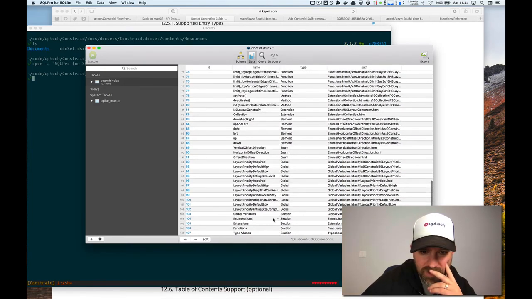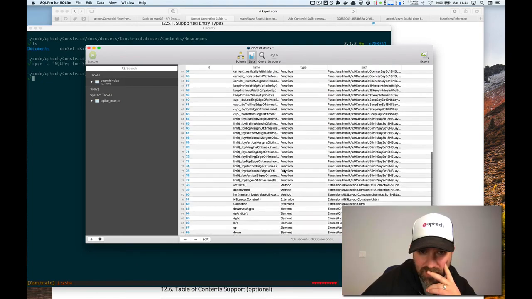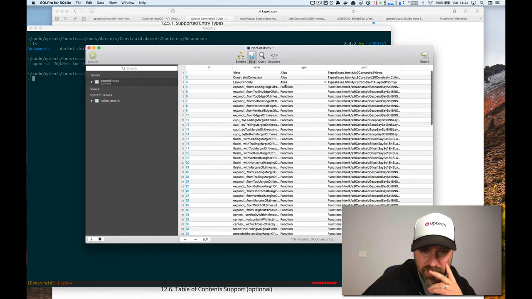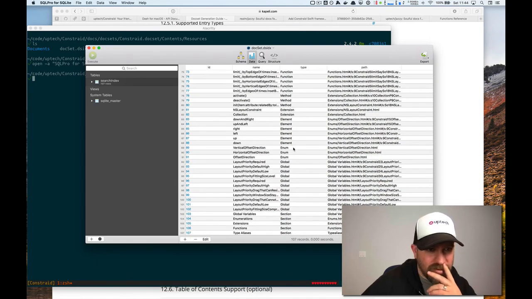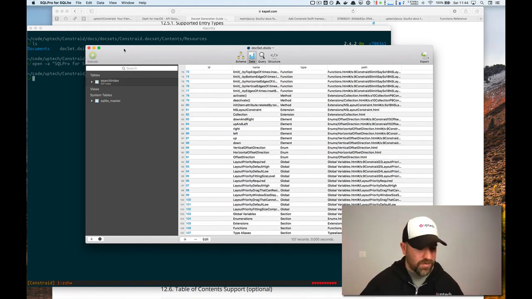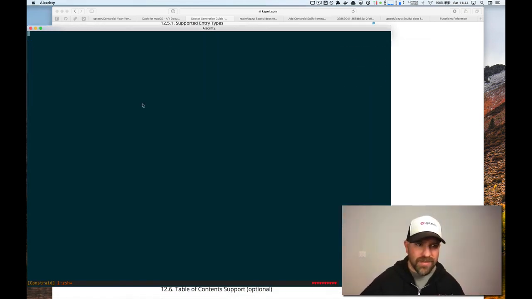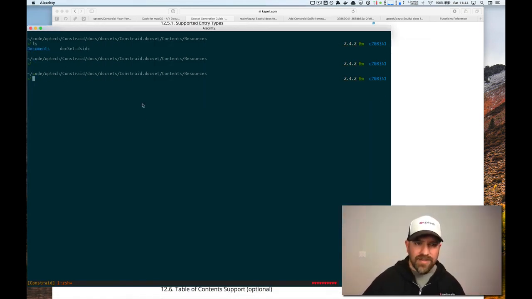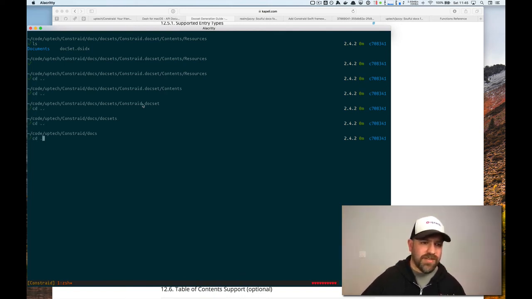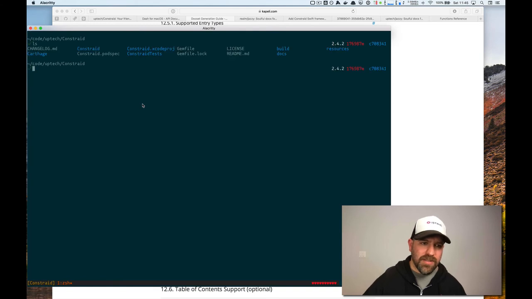What's at the bottom? Oh, sweet. So we have section types in here now. And you'll notice we have no null types in our doc set index any longer. So it seems like a good thing. Seems like it's processing our docs appropriately. It's not crashing out because of our introduction of nil and how that behaves.